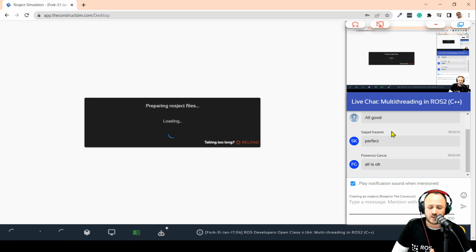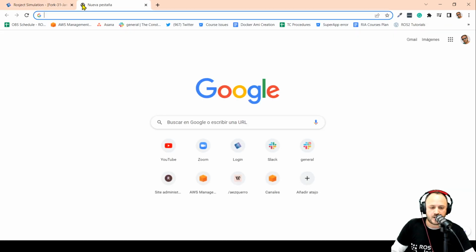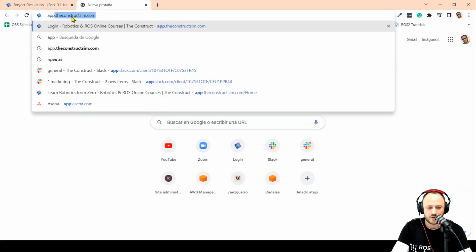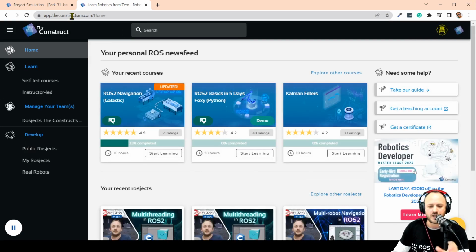Meanwhile, this is loading, let me tell you a couple of things. This class is based on Humble, the latest ROS2 release. We are going to be covering a small part of multithreading: an introduction to executors in ROS2 with C++.